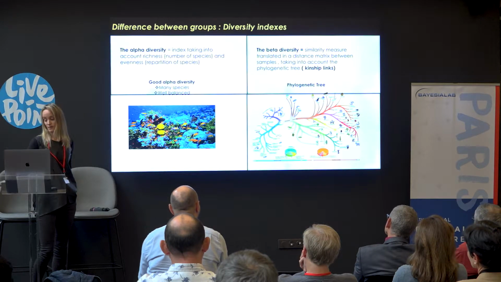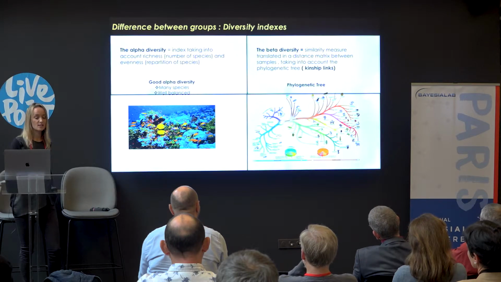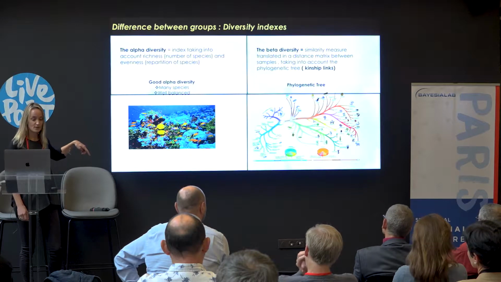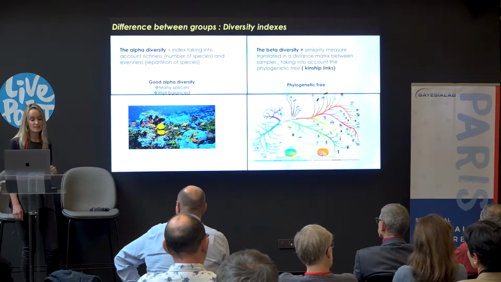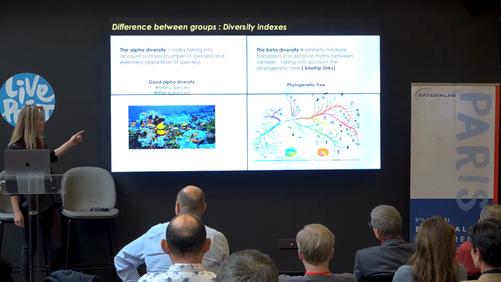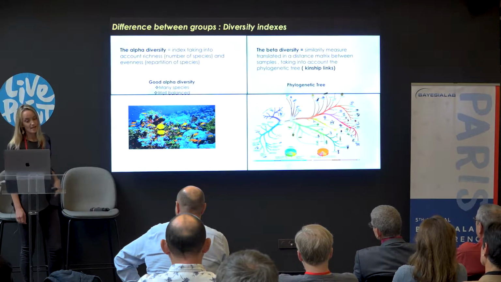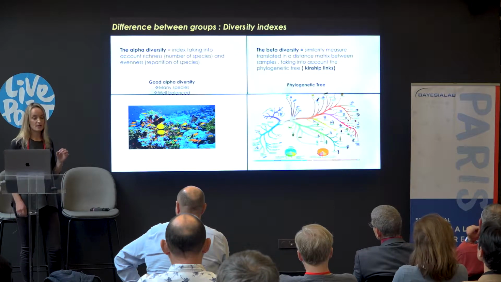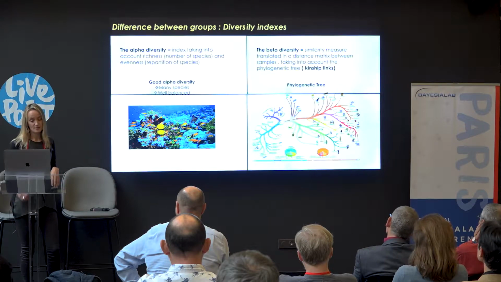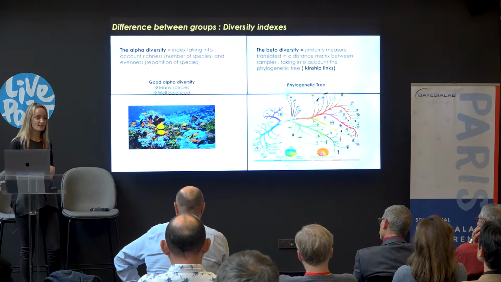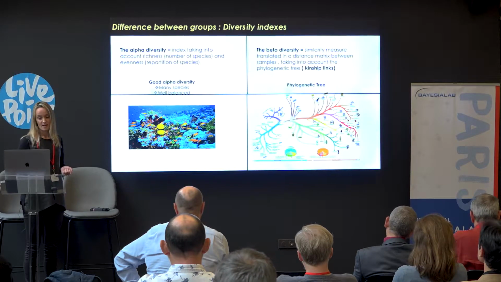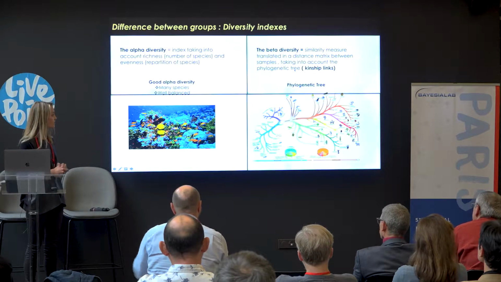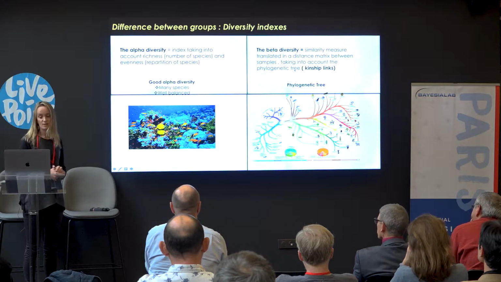You will always hear about the alpha diversity, which is an index that takes into account the richness and the evenness of the population. So a good alpha diversity is a diversity composed of many species and well balanced. When you are infected, you will always find a bacteria overexpressed, and it is not good. So a good alpha diversity is a high alpha diversity. At the same time, you have the beta diversity, which is a similarity measure.